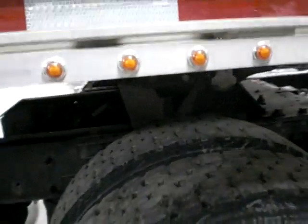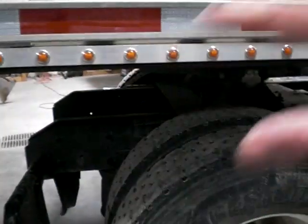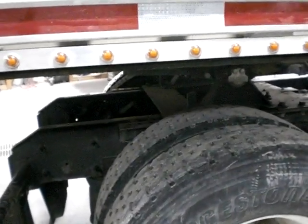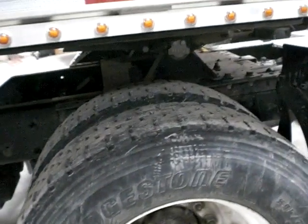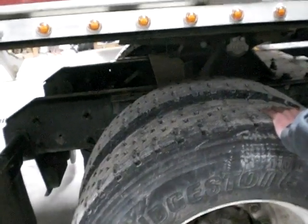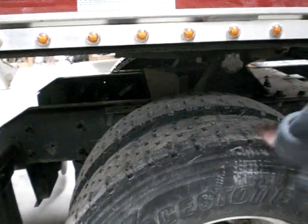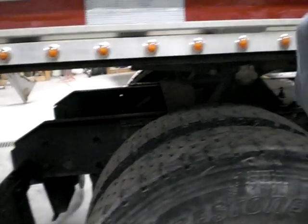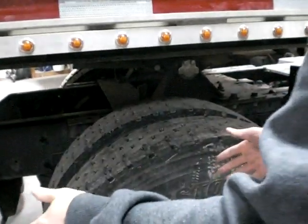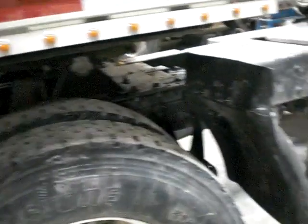Also mention the suspension and brakes. Oh, yeah, my suspension and brakes. For each axle, I'm inspecting the tires, the suspension, the brakes. So tire, suspension, brakes. For each tire, I'm inspecting the tire itself, the suspension, and the brakes. As I've stated, for all my previous tires, I would do it the same as I did my first one, with the exception of the things that are different in the rear of the tractor trailer.